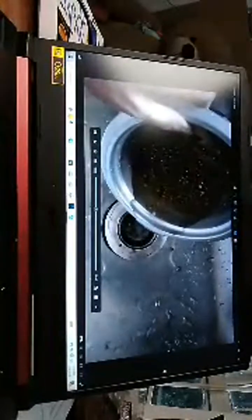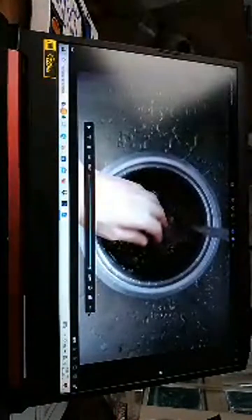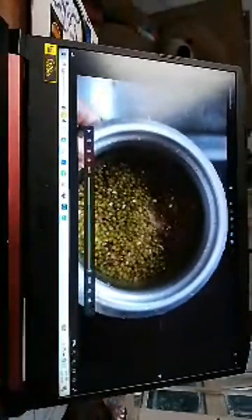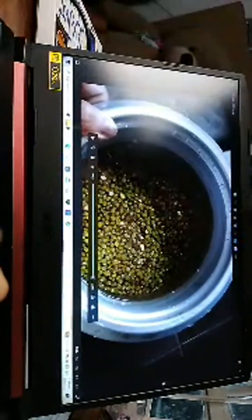Okay, drain out, wash several times, guys, to take out the impurities, just like rice. This is applicable also to the rest of beans, all the beans and all granulated fibers. There's still a speck of a mung bean. Okay, guys, at home, right, guys? I hope you understand. Okay, so I'm not showing the brand of the rice cooker, guys, but this is just the better angle. Yeah, I forgot.